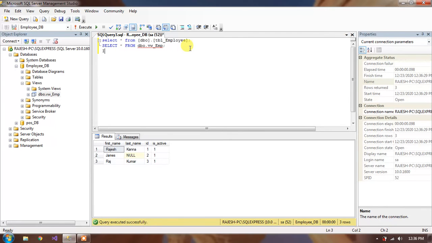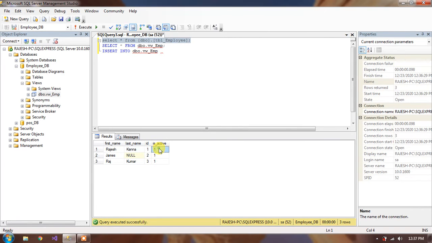Like as usual, insert into my view name, copy paste. When you look at my employee table structure, we have 4 columns. id is a primary key with auto increment, and we have first name, last name, and is active. So the required field is first name only. id will be auto incremented, so we should not pass the id because it is a primary key.